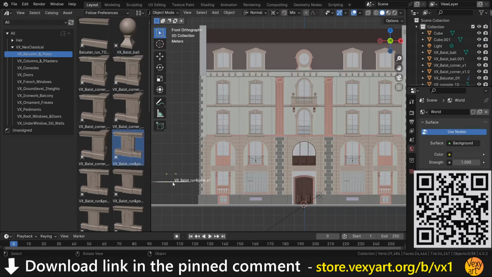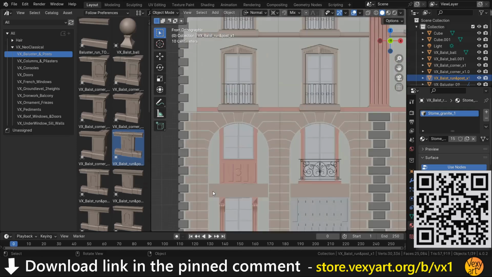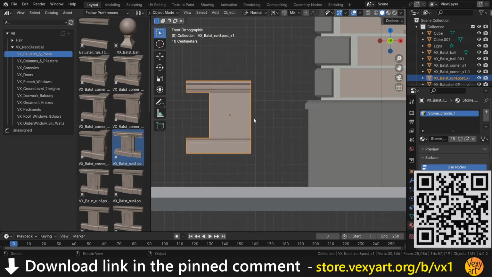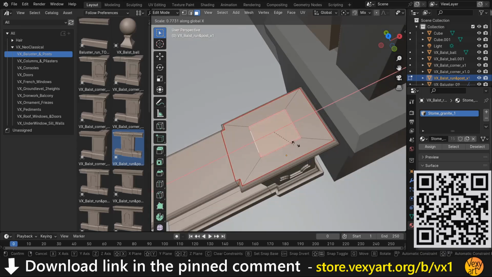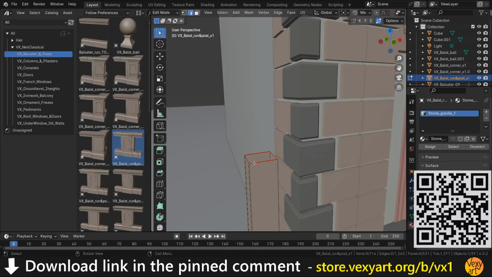For the two property walls on both sides of the building, insert a balustrade post from the asset library, modify it by removing unneeded geometry, resizing it, and extending the runs to make the lower part of the wall.